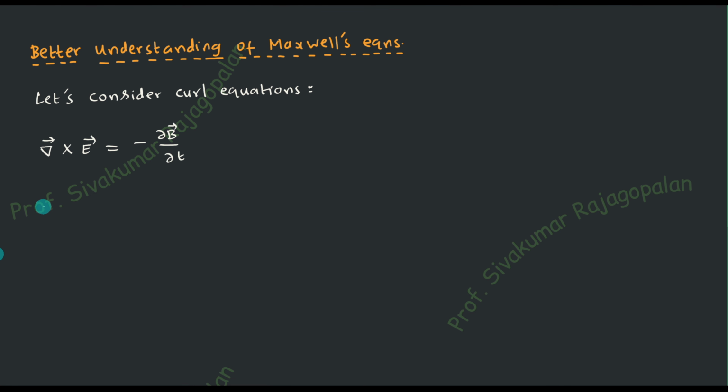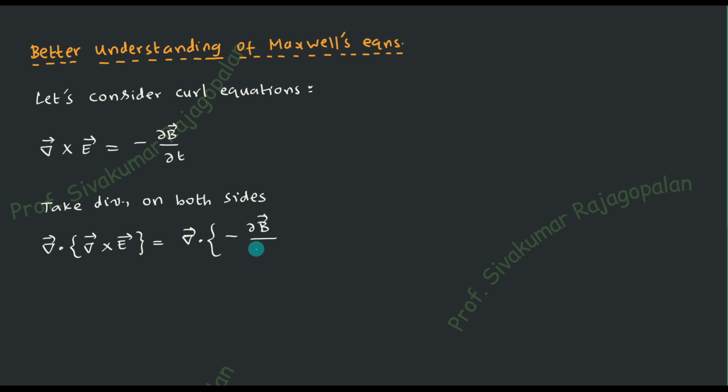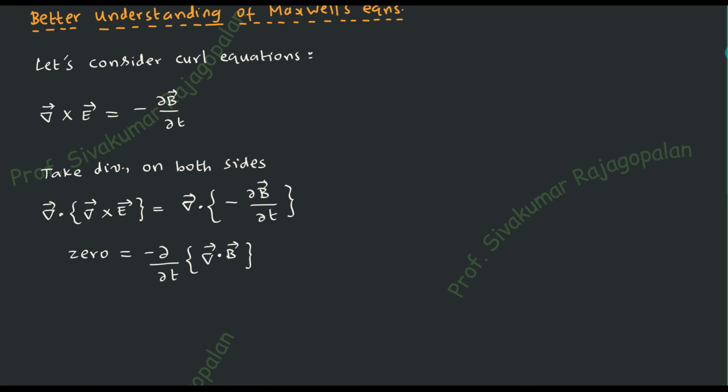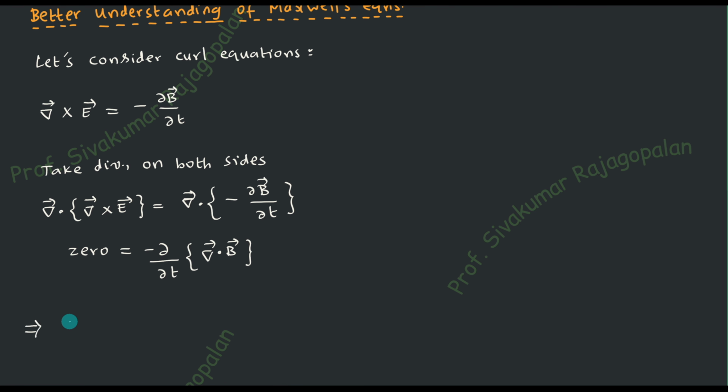And now you take the divergence on both sides of the equation. And then, from the mathematics, you know that divergence of curl is always 0. Always 0. So the left hand side is 0, by mathematics. On the right hand side, of course, the time derivative and the space derivative are exchanged, and that's all over. We got one conclusion. The conclusion is that the time derivative of the divergence of the magnetic field is zero.